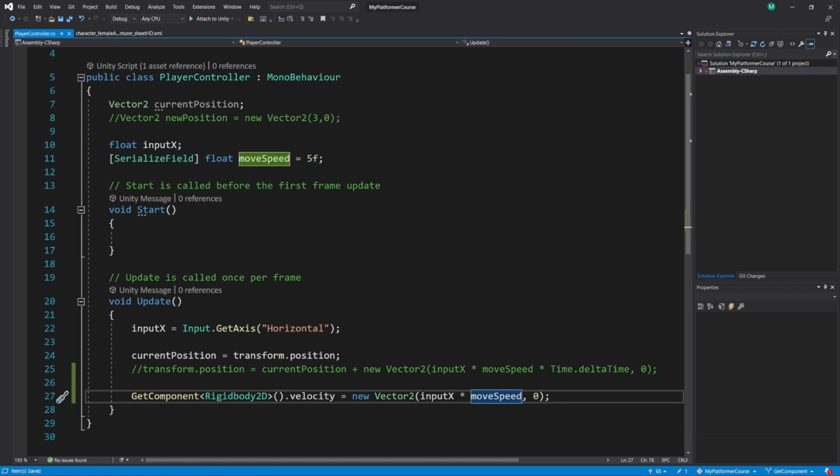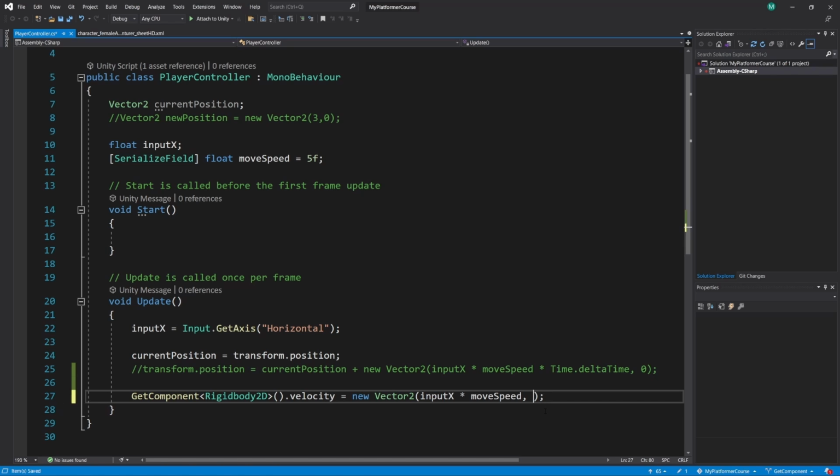And now the other thing, because we were adding this onto our current position, we were telling it add 0 for the Y value onto the current position. We don't want to do this because this is actually going to tell it to change the Y velocity to 0. So for the Y value, we need to actually tell it how fast to be moving on the Y. And in our case, that's going to be handled by a jump or falling with gravity later. So we don't want to change that. We want Unity to handle all of that. So in here, we need to tell it to keep its current Y velocity.